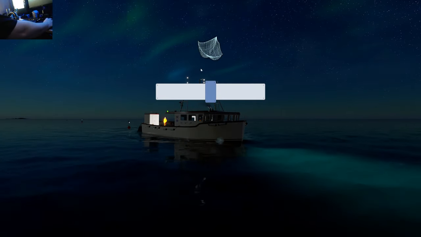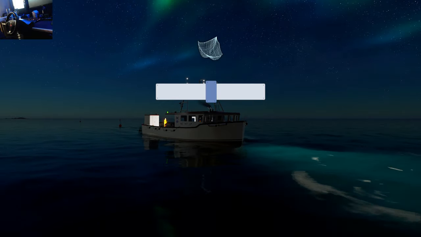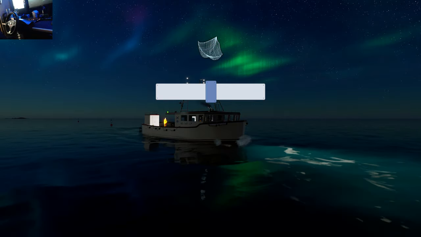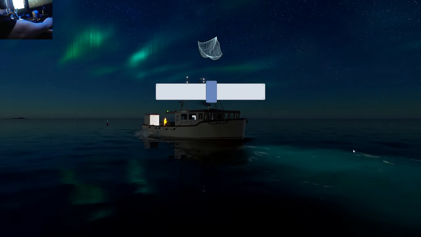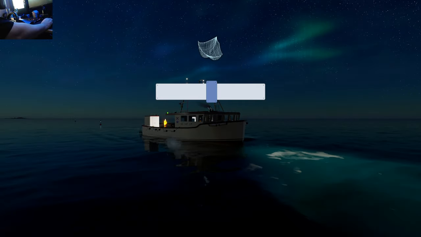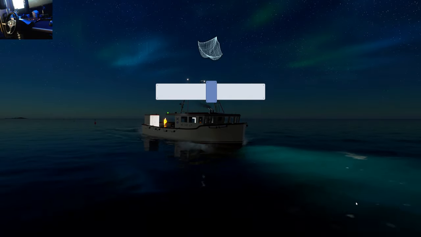I hate this. This is so ugly. Not only is it ugly, it takes up so much of the screen. Why does it need to be so big? Why can't we just have an arrow down the bottom and a red marker and a green marker to indicate left and right, or port and starboard, as I should say.